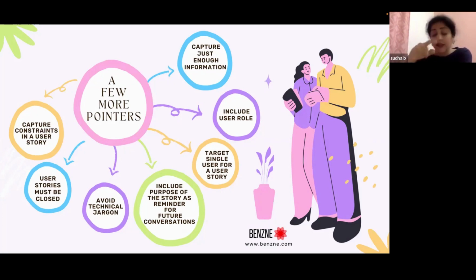The last point that I would like to talk about is that user stories must be closed. Now, what does it mean? Closed and open. It's just like this. For example, if I'm an admin having a website called Benzene, as an admin, I would like to manage my website. Now, a user should feel a sense of accomplishment when they see the functionality. That's what I mean when I say the user story should be closed. When I say I want to manage my website, what are the things that I want to manage? There are a lot of other activities, right? It means I want to add something, delete something, update something, record something, put some policies into it.